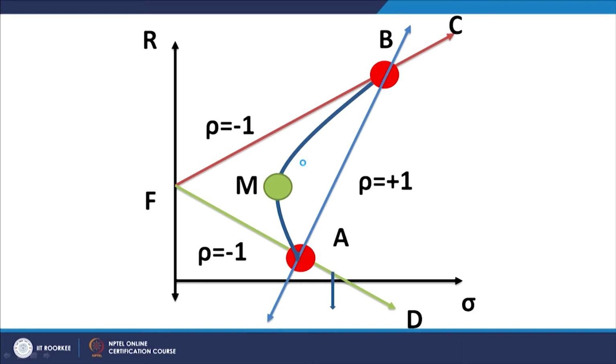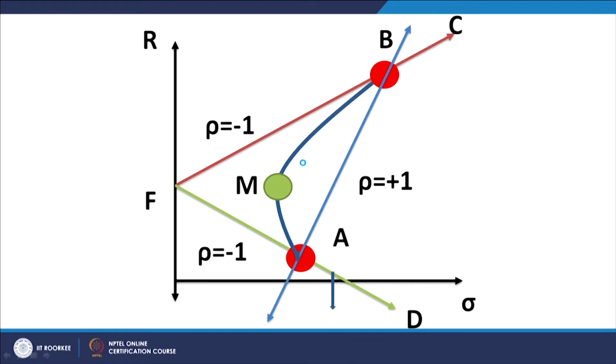This is how it would look. Now, if you look at this, AB represents the straight line for the situation where the two securities are perfectly correlated. The straight line joining A and B is the portfolio possibilities line when rho is equal to +1 and no short sales are allowed. And when rho is equal to -1 and no short sales are allowed, we end up with AF and BF. These are the two line segments which represent portfolios for anti-correlated securities with no short sales allowed.